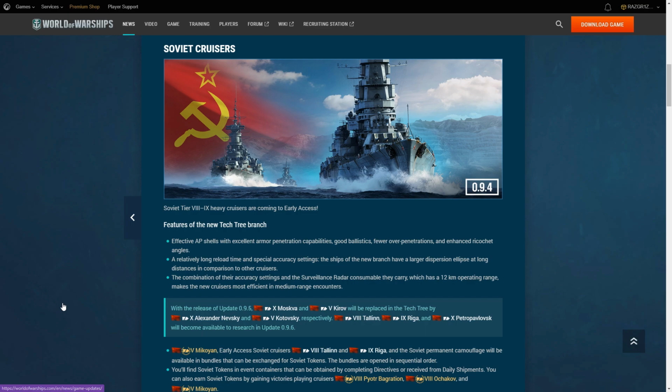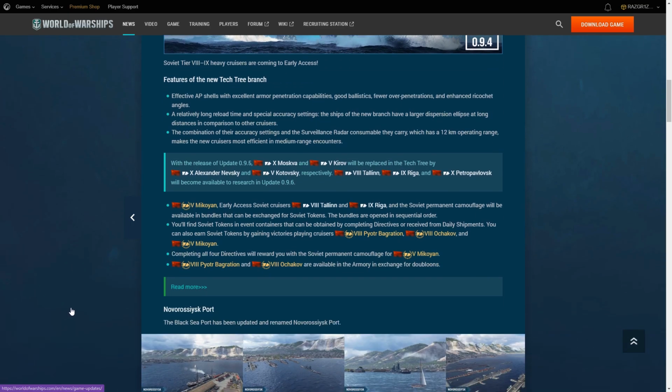So the new tech tree is going to replace some of the older ships. Moskva and Kirov will be replaced in the tech tree by the Tier 10 Alexander Nevsky and Kotorovsky, respectively. Tier 8 Telemann, Tier 9 Riga, and Tier 10 Petropavlovsk will become available in update 9.6. You'll have early access to two of these ships.